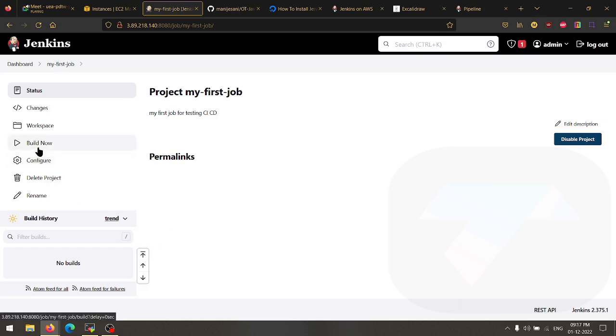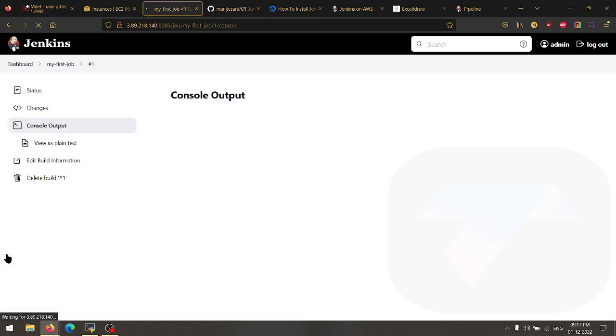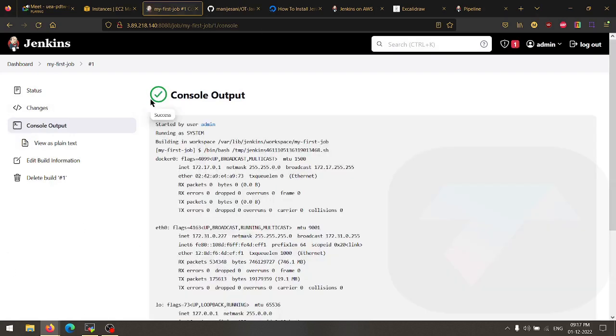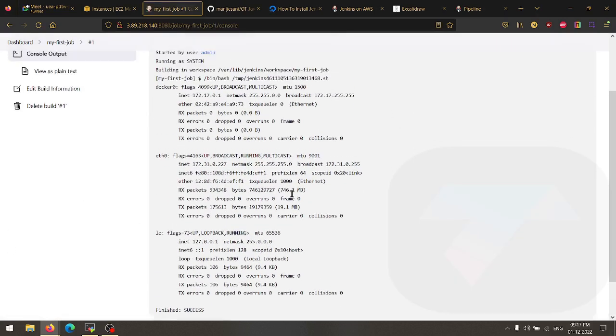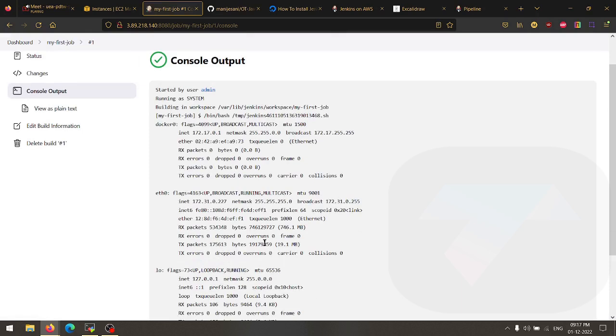Now here we have the option of Build Now. If you just click on Build Now, the job will start executing. As you can see, the job is executed. You will see the build number here. If you click on this tick mark, which is the console output, it shows the result, like what happened in the backend when you executed that particular job.